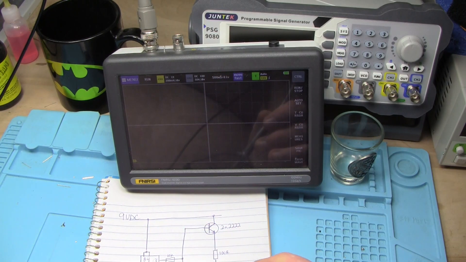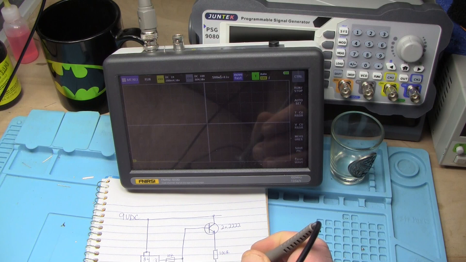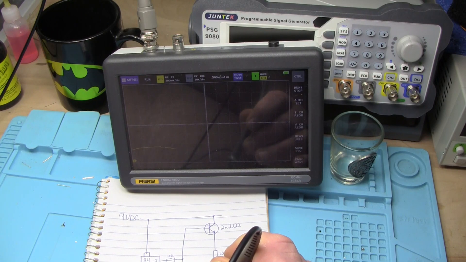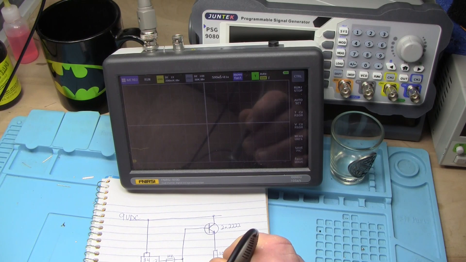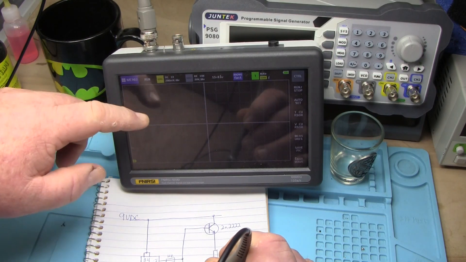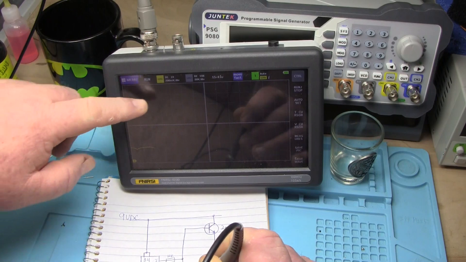But if we come over here and we take a look at our output from the capacitor, you can see we no longer have a square wave, but we have an exponential or logarithmic charge and discharge from our capacitor.